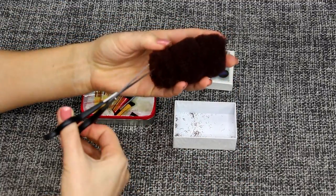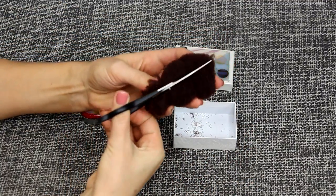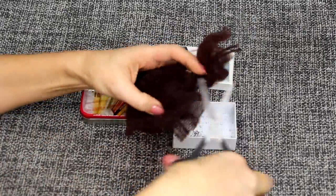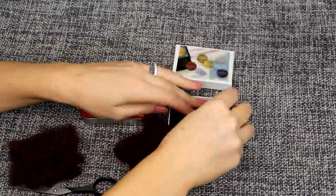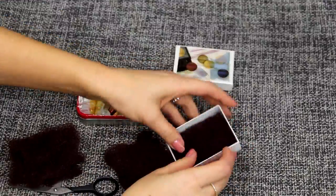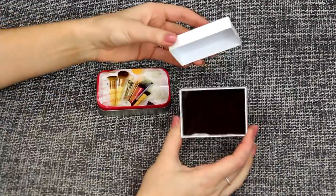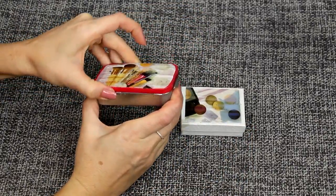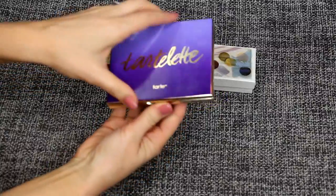There you have it — box one is done! Now I'm going to fix box two because this one is a little thick, so I'm just going to cut it and clean up what's left over in the white box. I'm going to repeat the same process for this one. And how easy was that? Simple, easy peasy! This is the final result and I really like how it turned out.